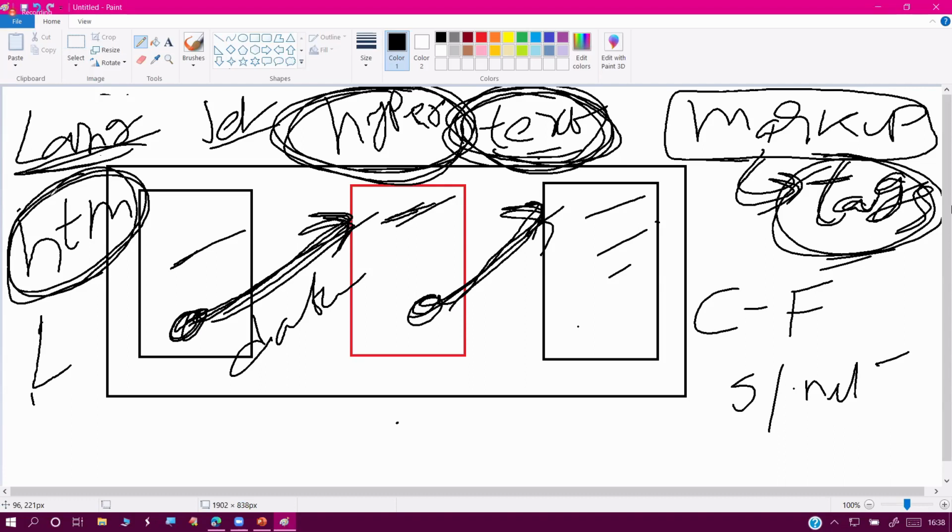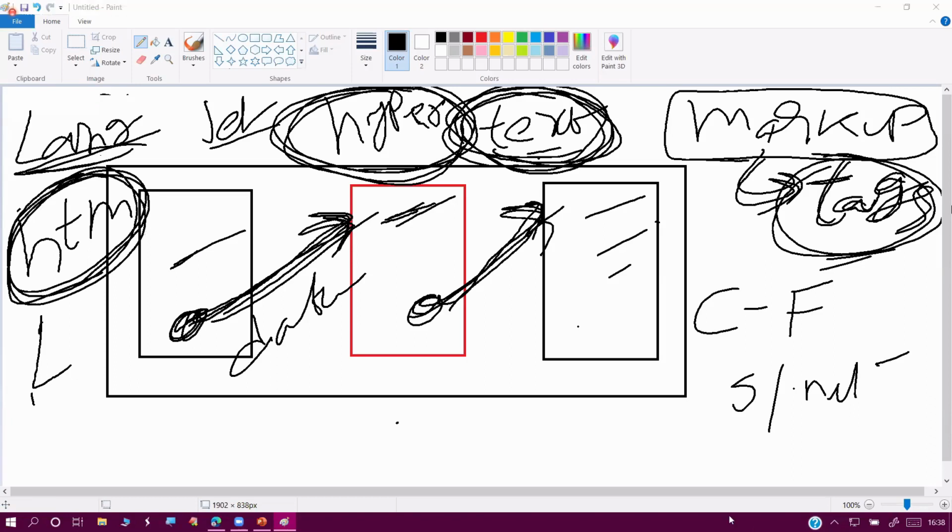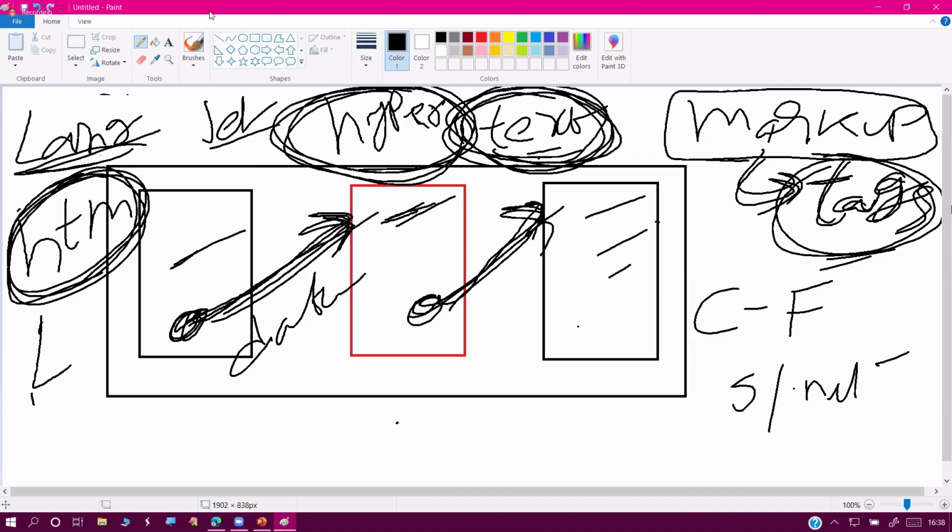It's a mediator or communicator. It's playing a language role also. If HTML is not available, we are unable to communicate with the browser. Without using any language, communication with the browser is not possible.